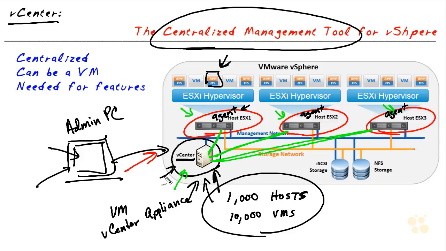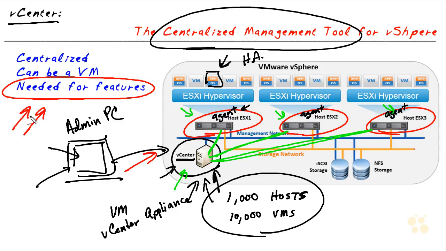If we did it that way, it's very likely we'd want to use some high availability techniques, such as literally high availability, so that if this ESXi host number 1 fails, one of the other ESXi hosts will restart that virtual machine and we can have centralized management once again of our vSphere environment. Now, most companies that have a VMware vSphere environment have purchased the license for and are using vCenter. It's a separately licensed product.